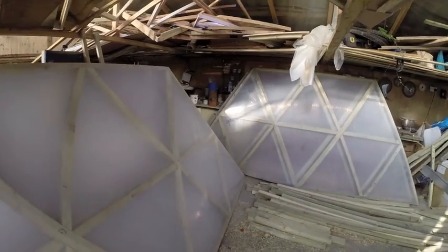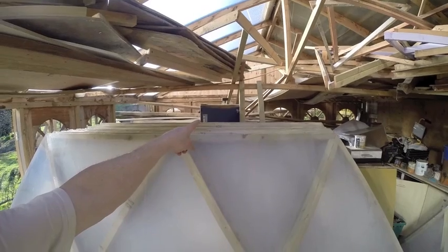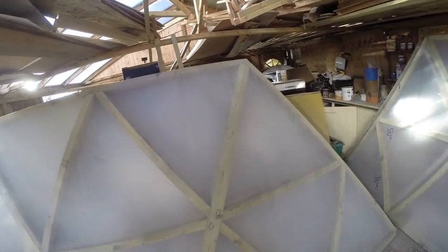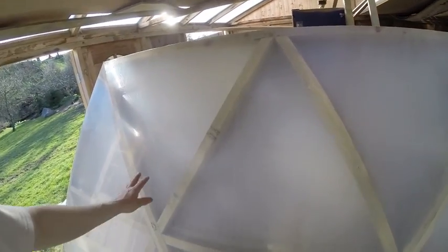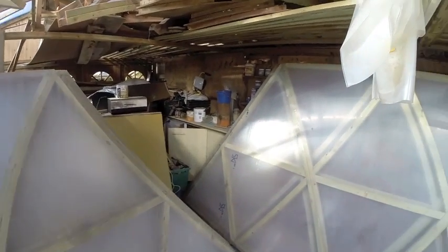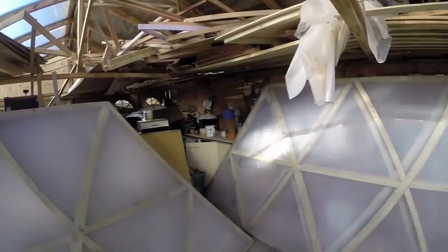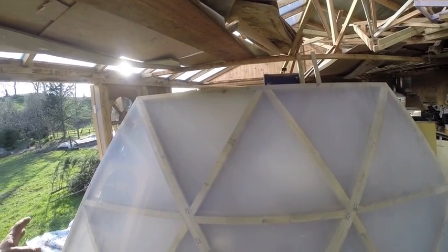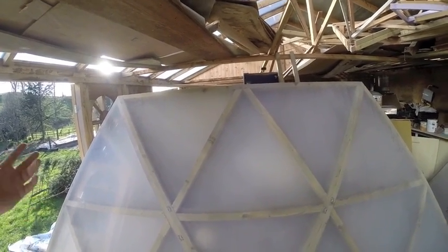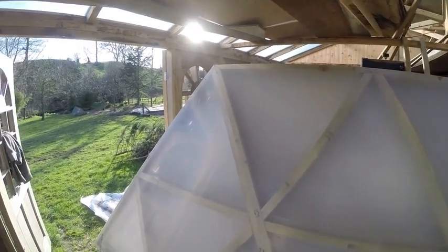I've got a pile starting to build now. Be sure to stack them against something solid — I'll put a couple of pieces of wood at the back there — because you don't want these falling down. If they fall down you'll end up with holes in them, and there's nothing worse than getting holes in your brand new plastic. Look at that — a little ding there from something. This is the most vulnerable point; you have to be really careful with them now. It's more likely that you're going to damage the plastic before you build than after. I've seen them go years after the build with no damage at all, but I've often marked one when I'm building.